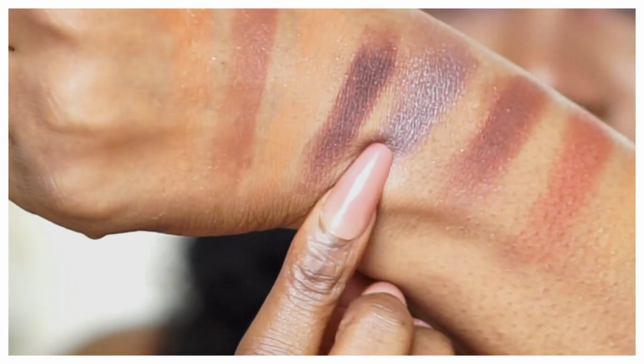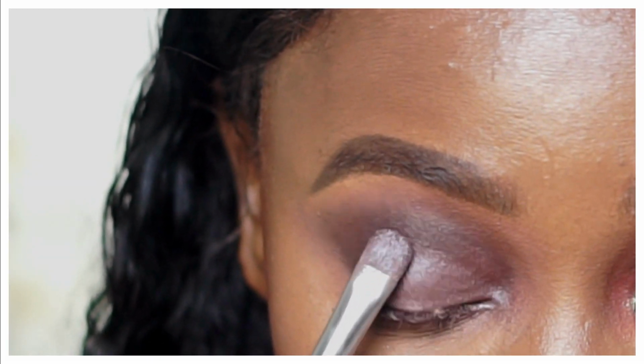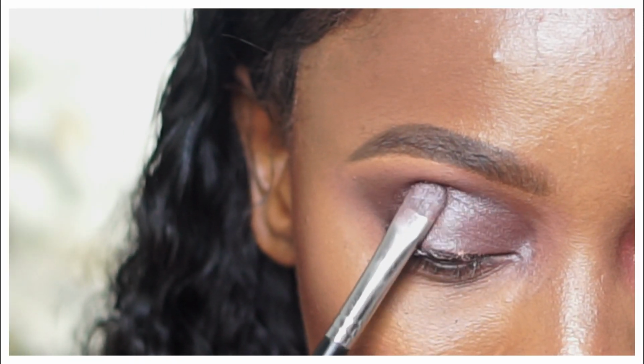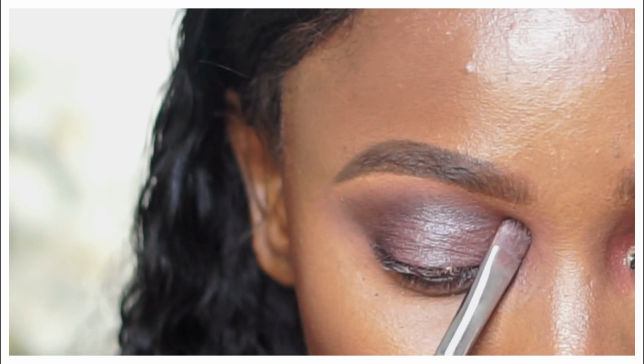As you can see, it's not the most pigmented color in the palette. That's one of the reasons I decided to use it. It's one of those colors if I don't use today, I probably would never use again. It's not the most vibrant, but it's very beautiful. It's like everyday, daylight, natural, kind of beautiful.